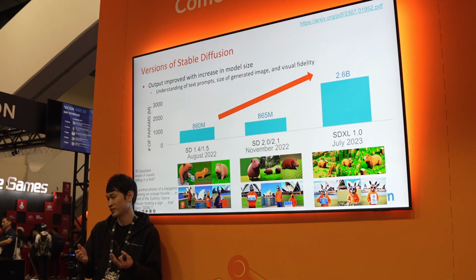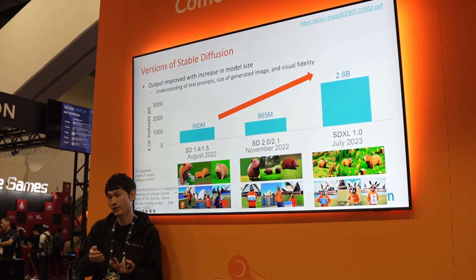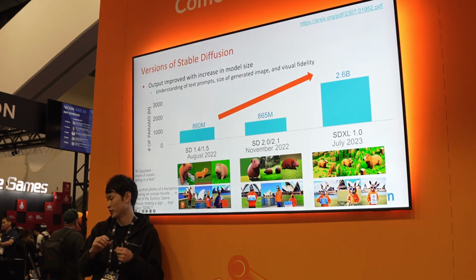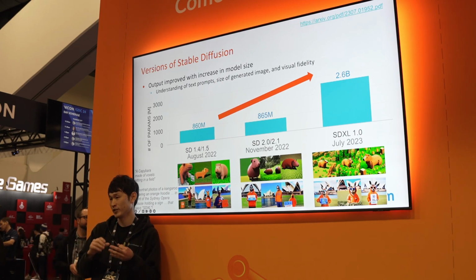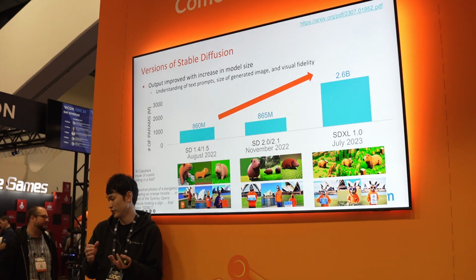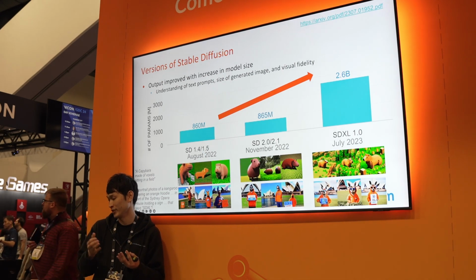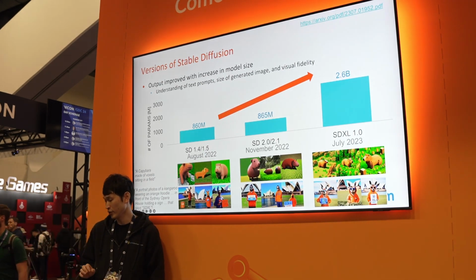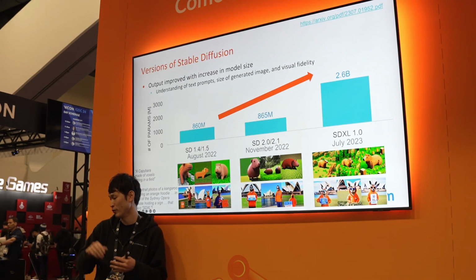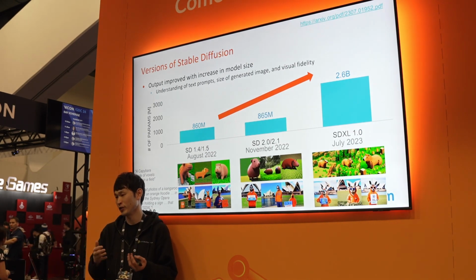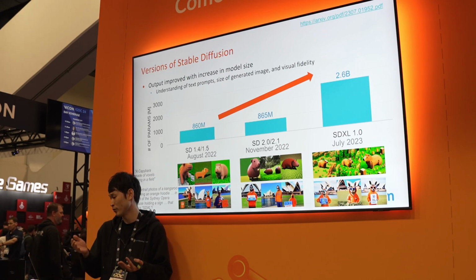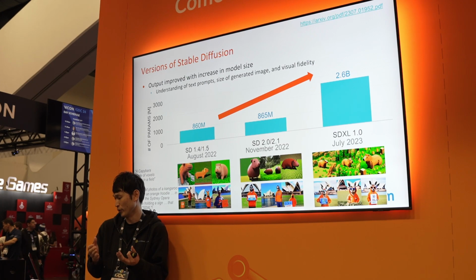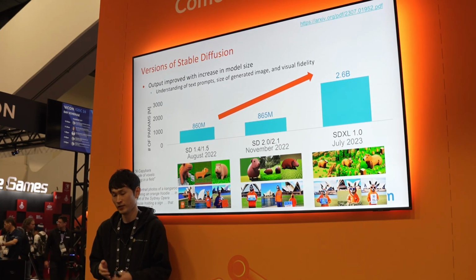And also last month, Stable Diffusion 3 was released, which is bigger than that. The images below the graph show how the output has changed with each version. In general, the output from the bigger model is considered to align better with text prompt. So, this trend of enlarging models might continue in the future because understanding of text prompt or size of generated images, visual fidelity improves with increasing model size.